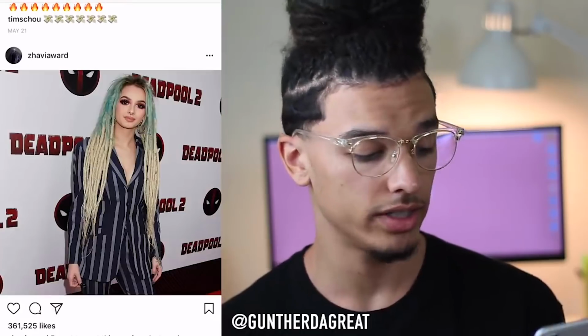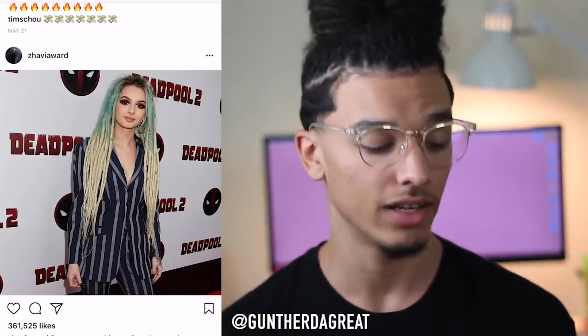It just makes it look better. And I feel like it's just more of a suitable look for straight hair dreadlocks. Now right here, you can see that her dreadlocks are going all the way down to her hip. Another thing to also note is that her mom actually does dreadlocks in a salon in California. I read that somewhere, I'm not exactly sure where I've seen that, but I did see that her mom actually does dreadlocks, so her mom did do her dreadlocks.